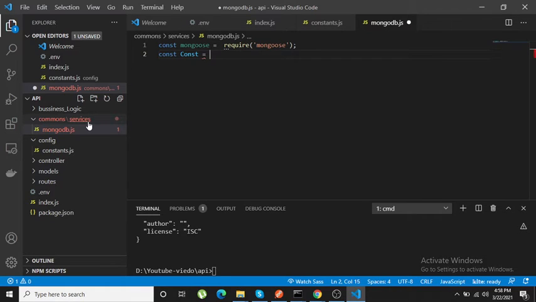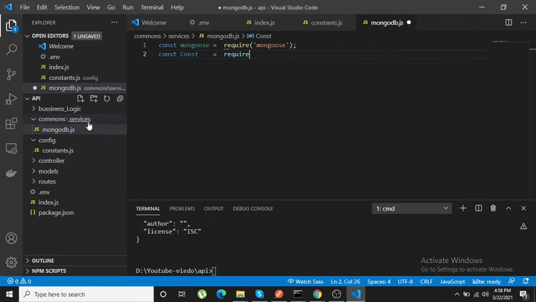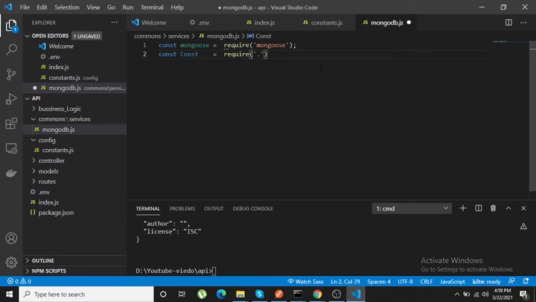Now we are going to require our mongodb url from our config and constant file. I will require the file where I declared the mongodb url, and I will export my mongodb url so that I can use it in mongodb.js for connection.